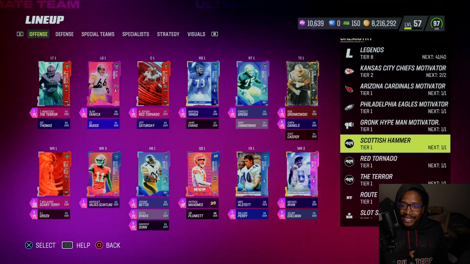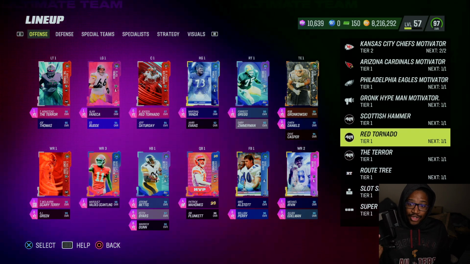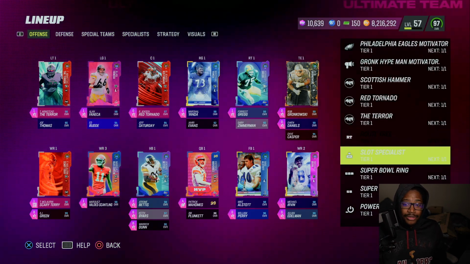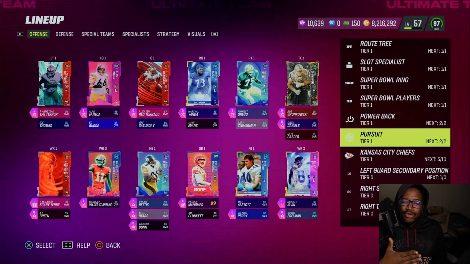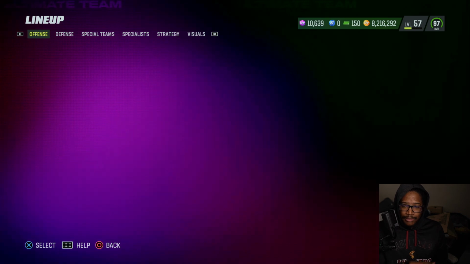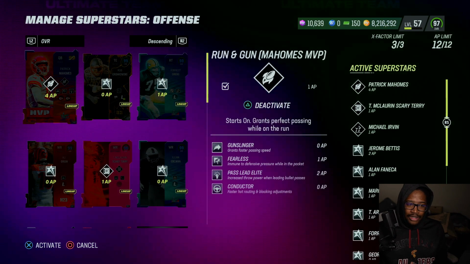The Gronk hype man, the Scottish Hammer, which we haven't gotten over, the Red Tornado, the Terror. So there's a lot of boosts we're getting to help out. Also, route trees, slot specials, and stuff like that. I will go over that for you guys. As far as abilities, once again, this is what I like to run. This is the benefit of having this stuff.